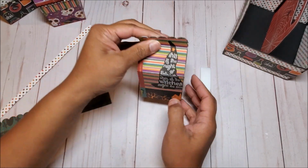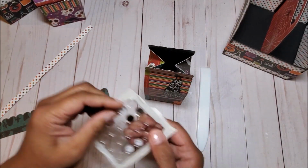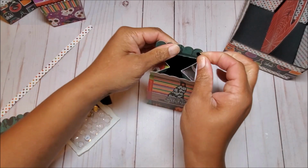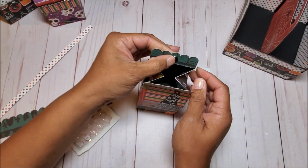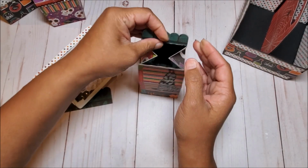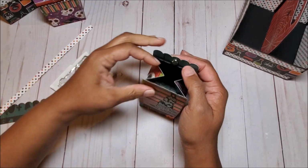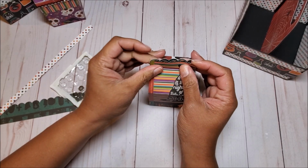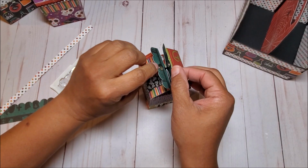and there we go. I have these tiny magnets, so I'm just going to put a magnet inside, just in the center to close it. I'm just going to put that right here in the center, not too close to the top. And these tiny magnets give just enough hold. Okay, and then I'm going to line up the paper before I press down. And then we can open it up just like so.